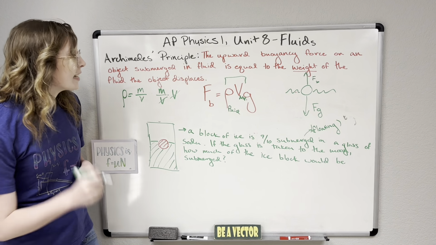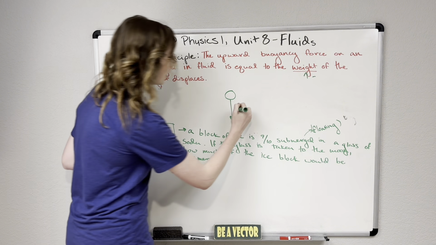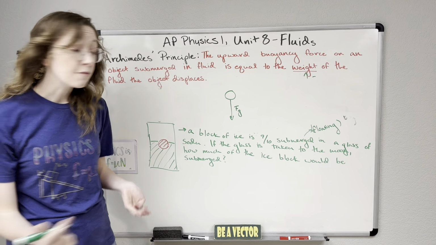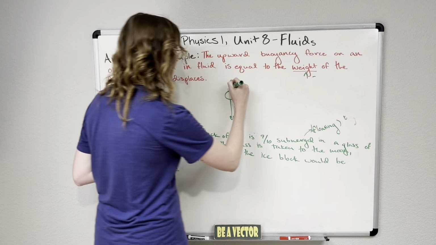Well, let's start out with a little free body diagram here. Y'all's favorite, I know. I'm sorry to say that they haven't gone away, and we will continue using them for as long as you're in physics. They just continue to be helpful. So, I have my block of ice that's floating in soda. Well, my block of ice has mass, so it has the force of gravity pulling downward, but it's floating, so I know something's opposing the force of gravity, something must be pointing upward. We call that the buoyancy force.